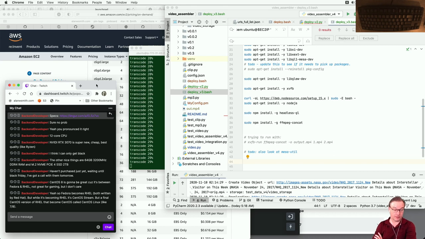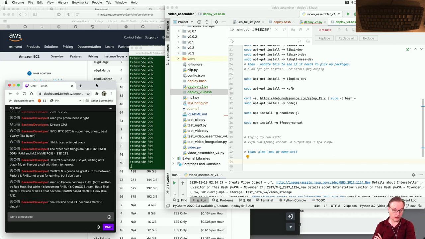Okay, that kind of makes sense. So Fedora became RHEL, right, both written. Okay, final version of Red Hat becomes CentOS. Okay, I gotcha. So that's the flow of it. So CentOS is then also ahead. If you've got new versions of packages, that's actually one of the reasons I liked it better, I'm remembering now. Whatever, ffmpeg would be version 4, and Red Hat would only have version 3 or something, but CentOS would have 4 in the packages, because it was more up to date. Red Hat was doing their strict stuff or whatever.